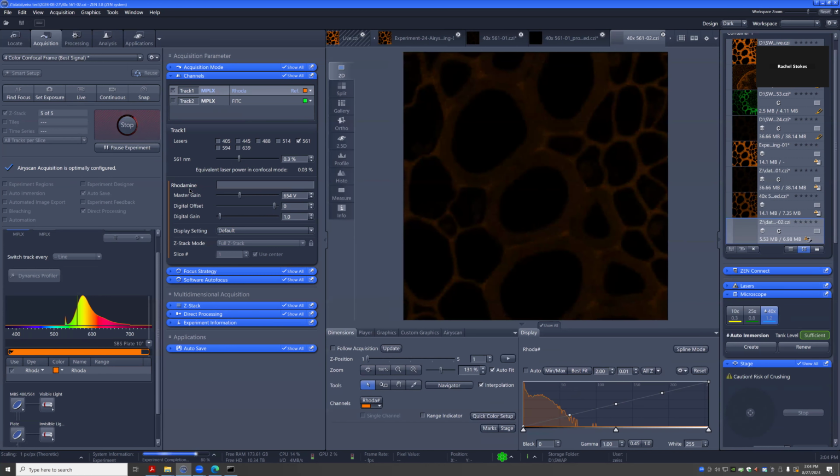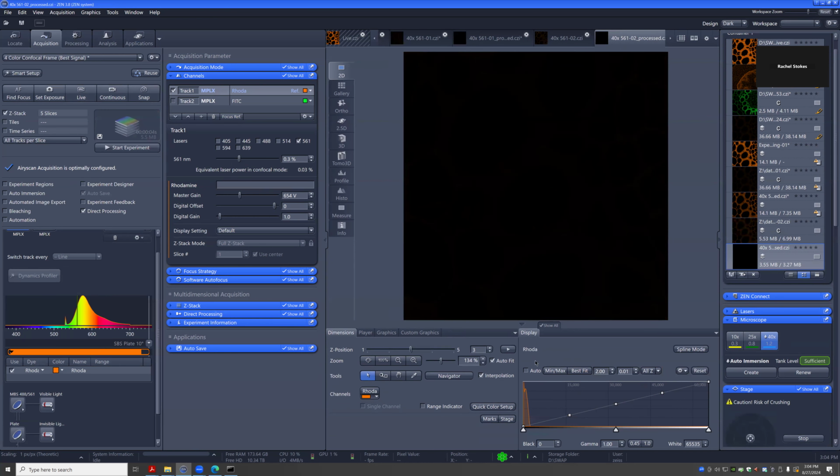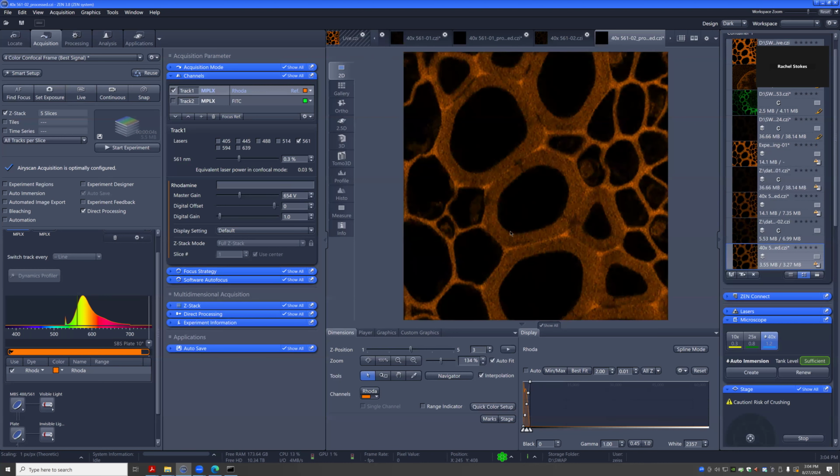Yeah, it just does everything so fast. It can't even show you the acquisition while it's going a lot of times, especially if it's that short. And again, the processing already happened. So this is a big jump up, and if you want to get through a Z-stack really fast and you don't need the highest resolution, this is a really good mode to use.